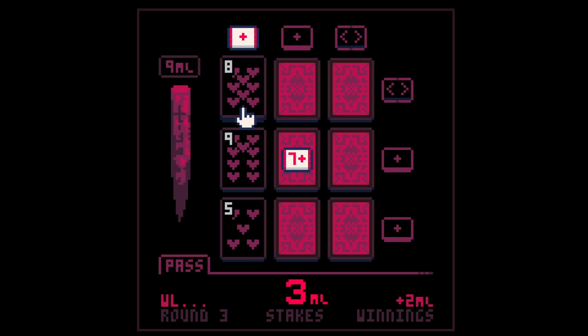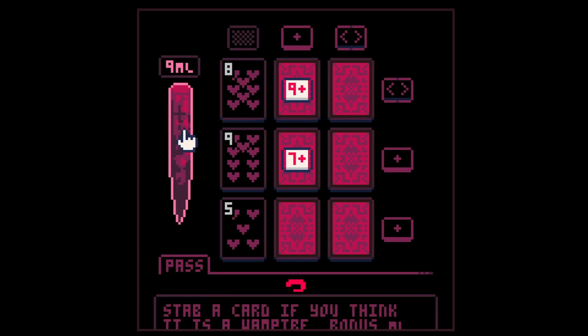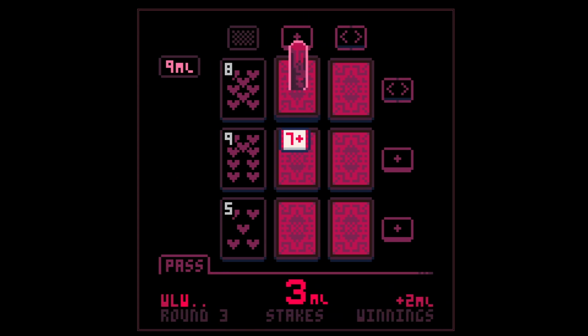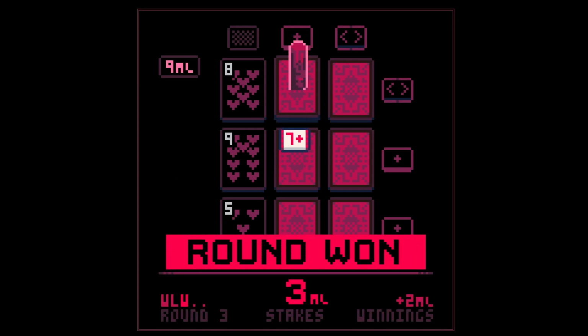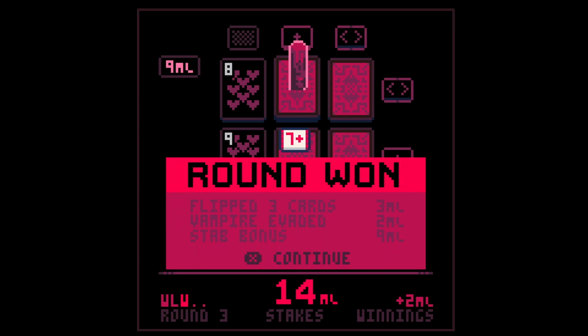So now let's play a little normally. Okay, that one is looking very suspicious. Very suspicious. Okay, that's the one. Nice! Would it have been better to keep flipping over cards or stab them straight away? I'm not sure which one gets me more points. This got me 40 milliliters now.